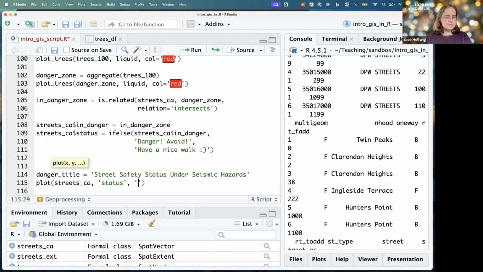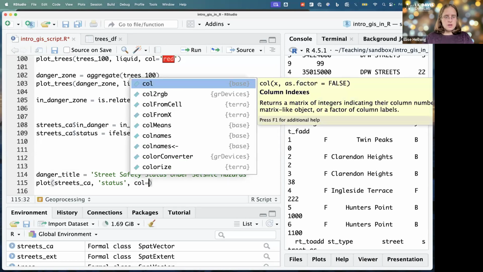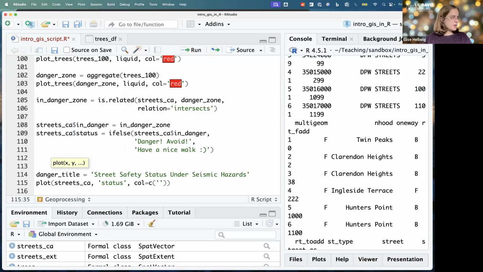And then the colors are going to be, we're going to have two colors. They're going to be this random red color that I found on the internet, and gray 50.